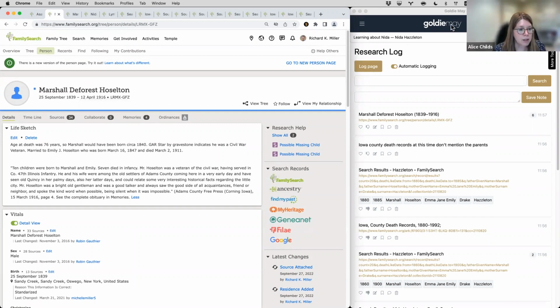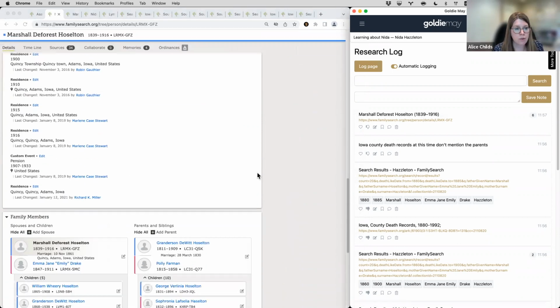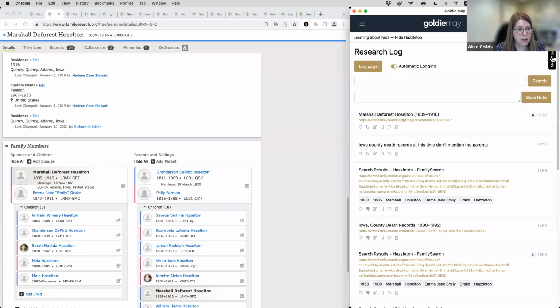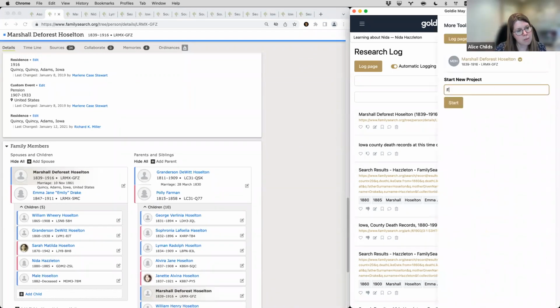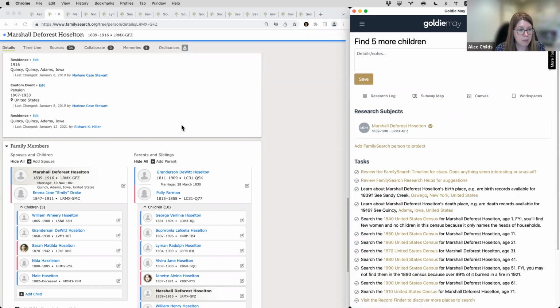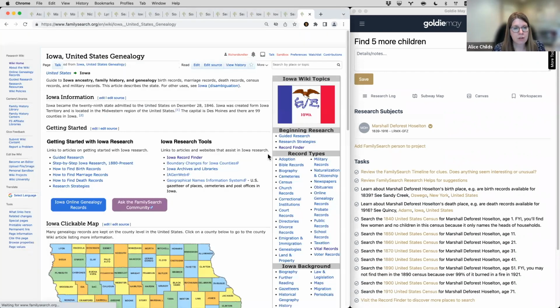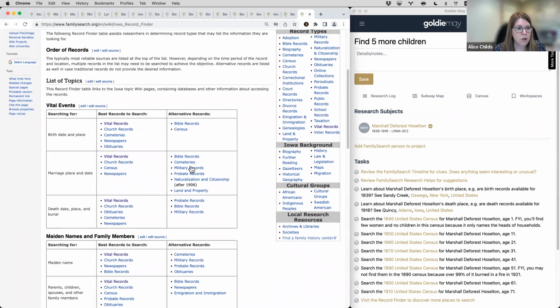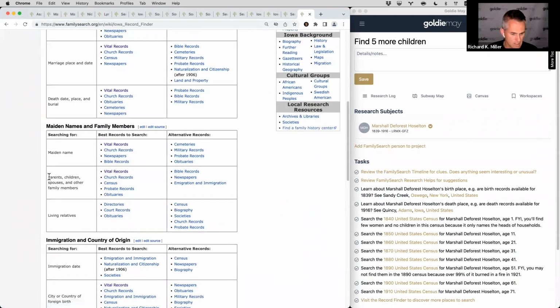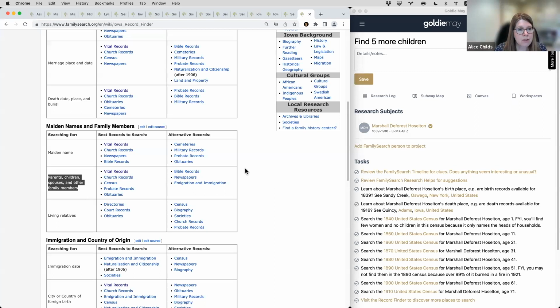And that was a different family. So that's where you could maybe look for church records again, or different things that might exist that could name more of those children. Did we look at cemetery records for this family? If people aren't sure what kinds of records might name the kids, they could go to the record finder to see what types of records might name children, or death records. That's one of the categories, parents, children, and spouses.